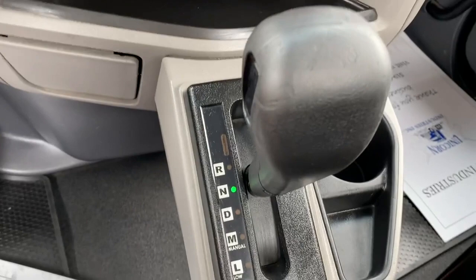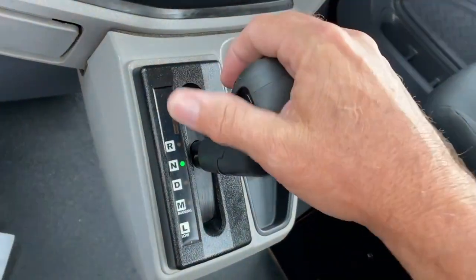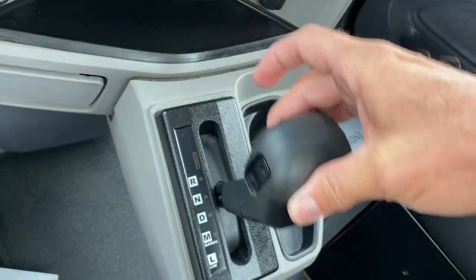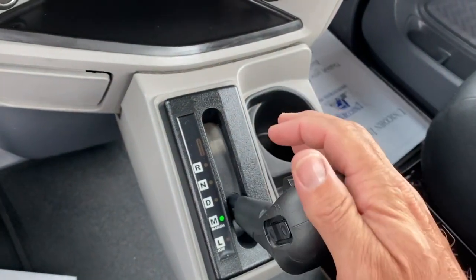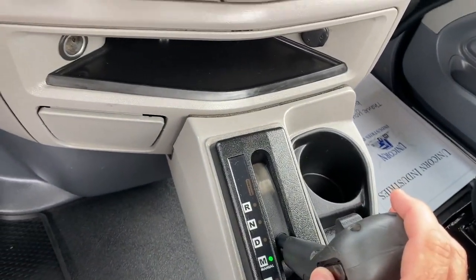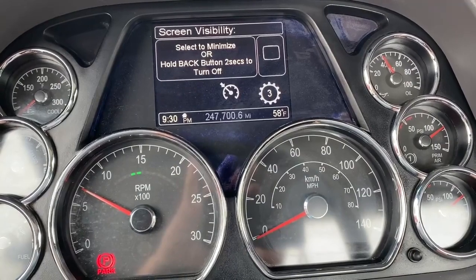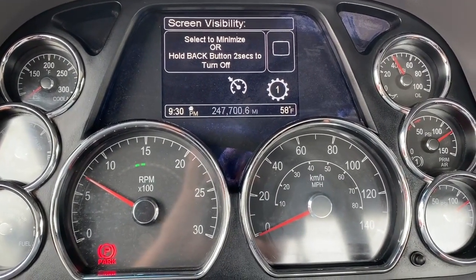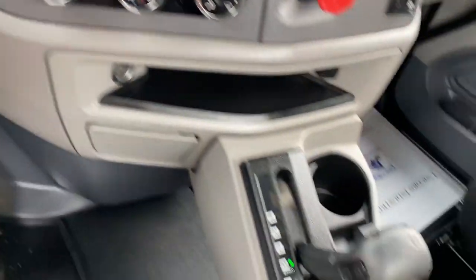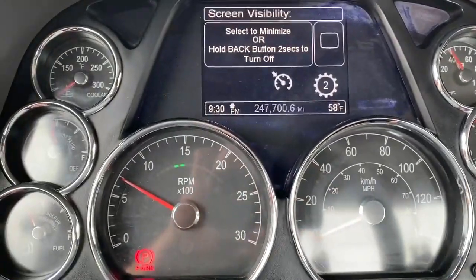Down to the shifter. This is called a Cobra head shifter, and the way that it's used, you grab this little button here and you're going to put it into gear. If you want to go manual, you put it into manual, and then with this button here, we can change the gear that we're in. You see I'm at 3, I go down, I'm in 2, I go down again, I'm in 1, or I just shift the lever back into drive and I set it and forget it.